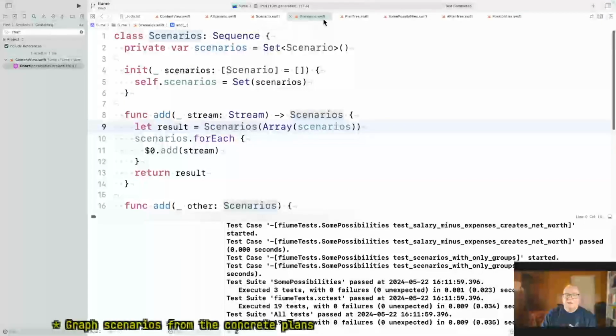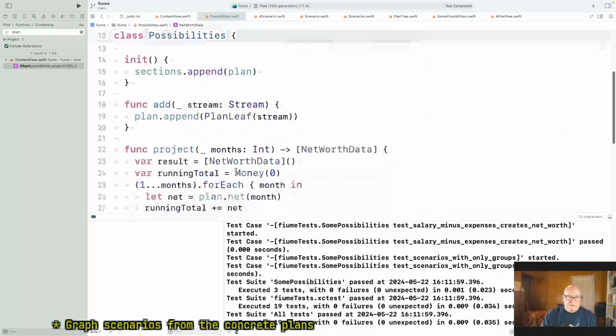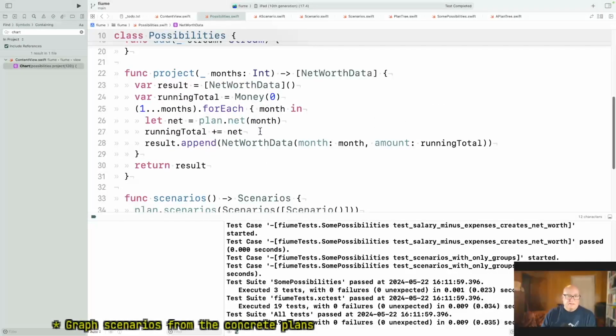And where's project possibilities? Get that over here. Okay, so possibilities, project gets that. And then what we can do, well, maybe we can do it right here. Let's take this out.